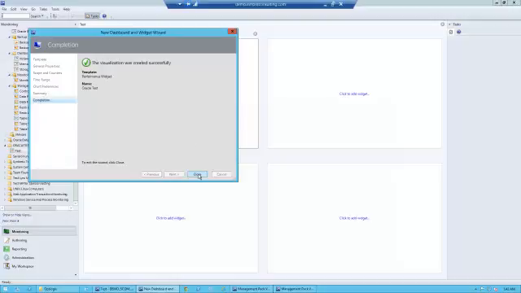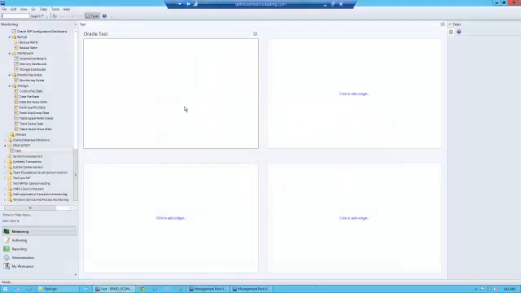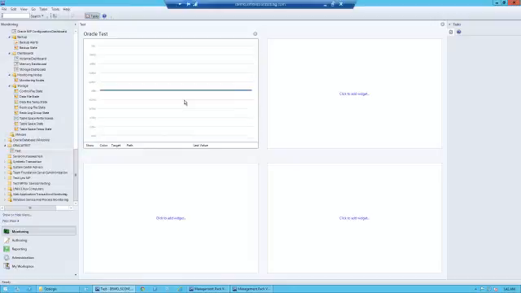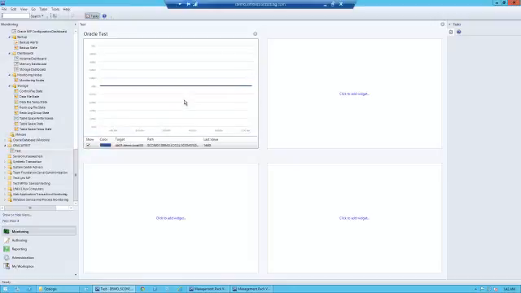Okay, our visualization has been created. And this should only take a minute or two, and then we should have our performance graph. And as you'll see, it's very easy to create this. See, here we go. Here's our performance graph.